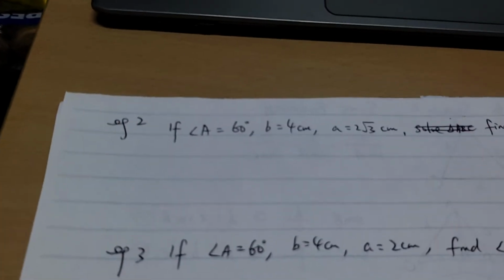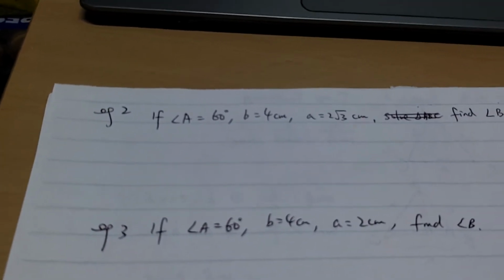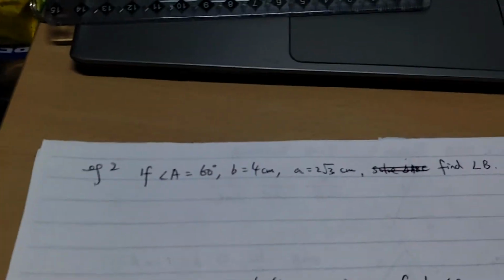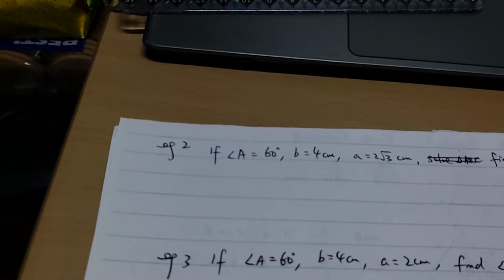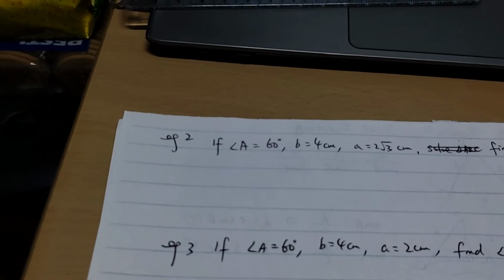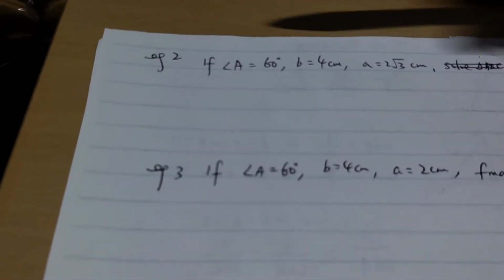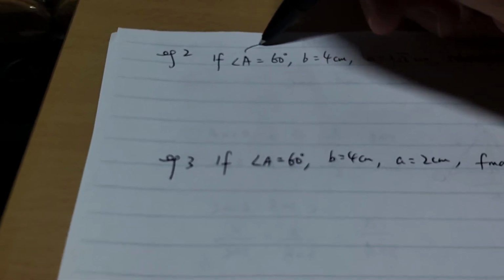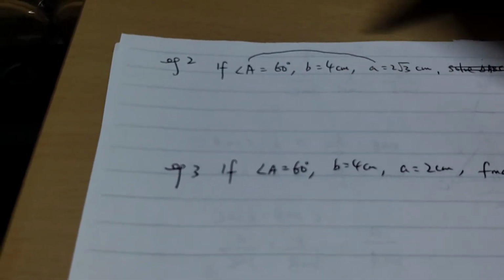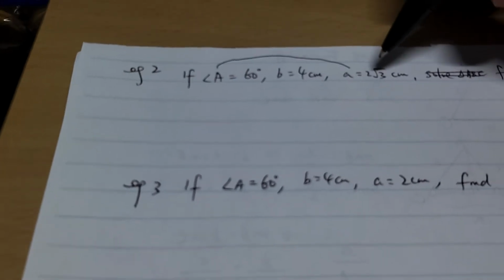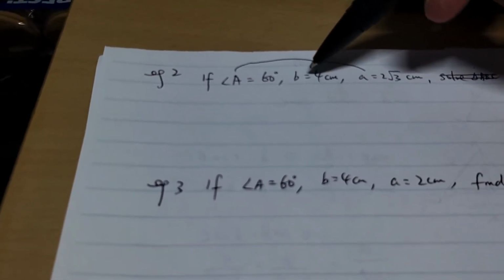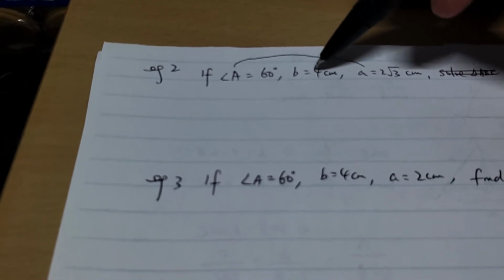Can we have a pair of side and angle? For the sine formula, if we can find a pair of side and angle, then we can use the sine formula. We can see that side a corresponds to angle A, sine A, so they are a pair. If we can find this pair, we can use b to find angle B. Okay, understand?